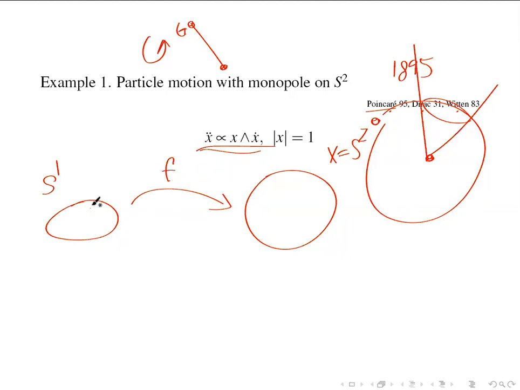Take this world line, see where it gets sent by F, look at its image in the two-sphere, and say, here's the action. The action is the area of this disk. And so there are two remarks to make about that. The first remark is that it is not obviously well defined because, of course, like the famous mathematical joke, am I on the outside looking in or am I on the inside looking out? I could equally have chosen this area here.